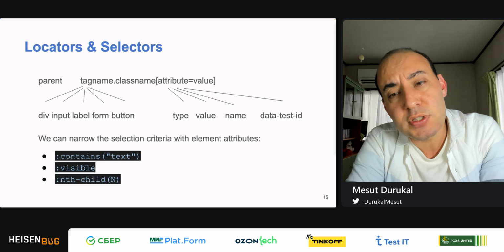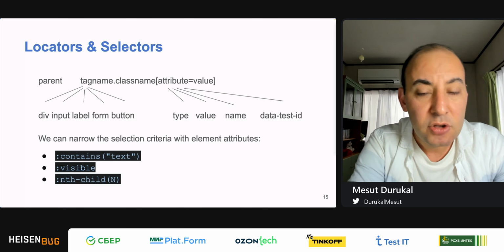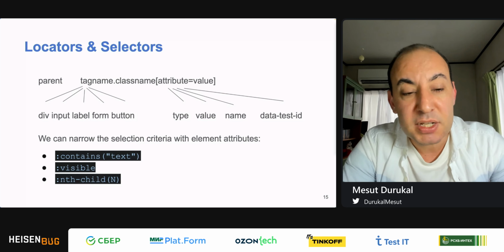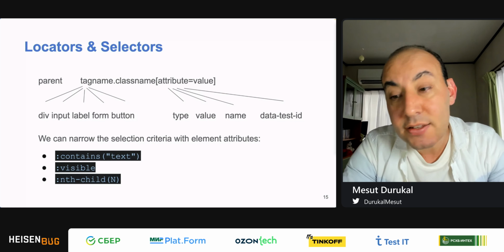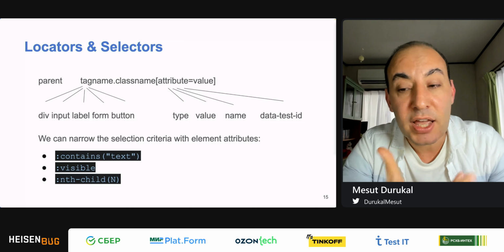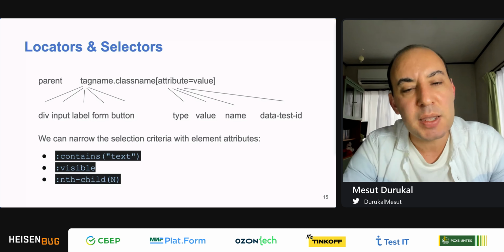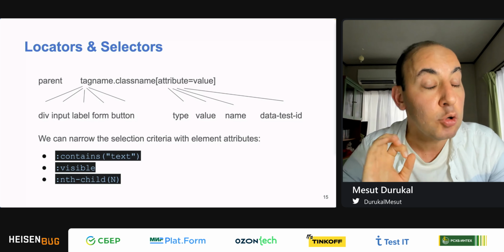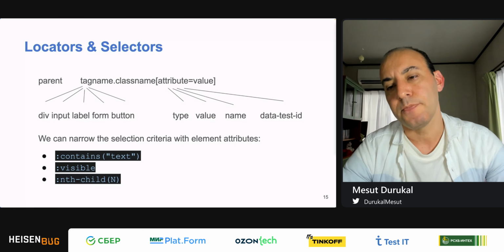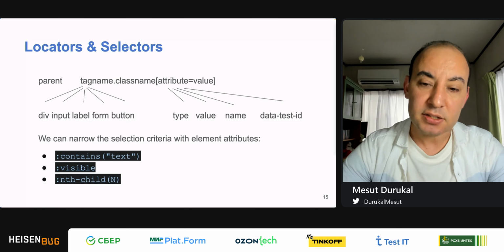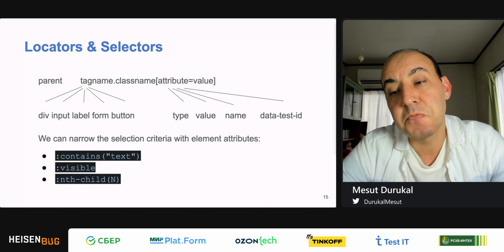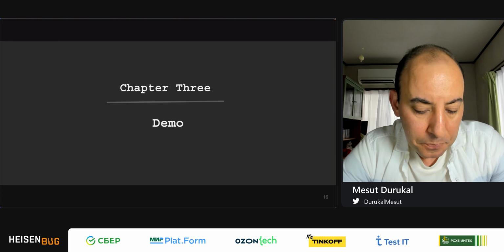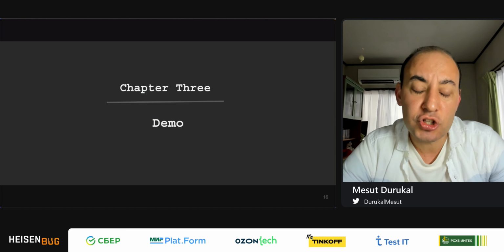So what I can use is, of course, I can pass the tag name, which is the type of the element, if it is a label or an input element or a button. And then I can pass some attributes, like the type or value or the name of the element, and by passing the relevant value, the UI automation will locate the element that I'm looking for. So this was a quick reminder about the functionalities that we can use in test automation, and implementing the automation in a good way.